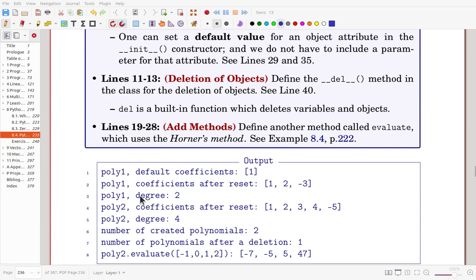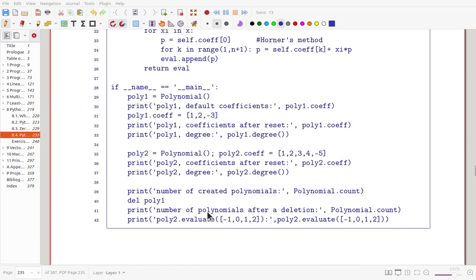Now we can check the degree, and after reset of the coefficients, we can see the degree also. That is exactly the information here, the implementation. And after reset, we see the coefficients, and 3 will come out, and also degree is 2.